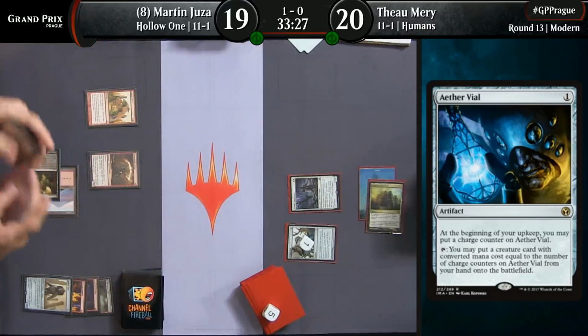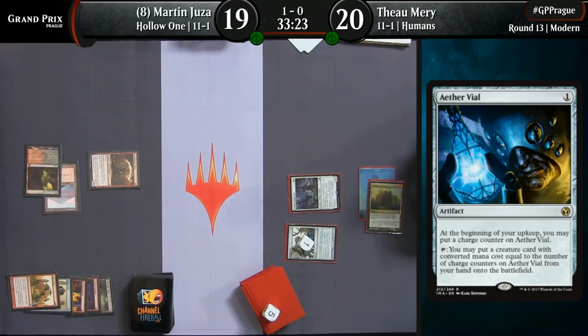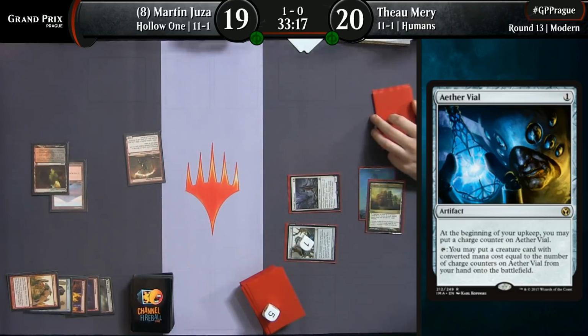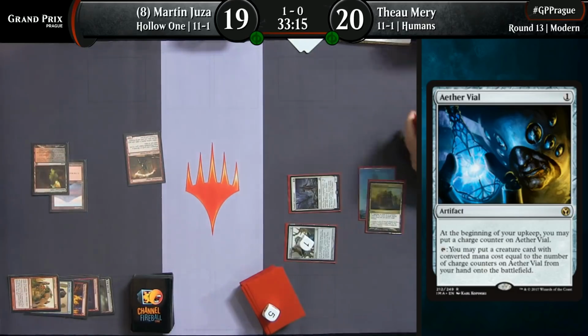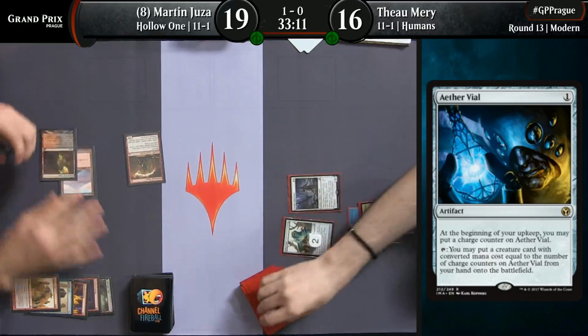Hollow One discarded there. That is some bad news for Martin Juza fans. Any more that he has in hand, perhaps? We'll find out in one moment. I'm sure that he won't leave it too long before he plays one out if he has one. This Flame-Bladed Adept gets to attack in for a lot here, and with Menace it's not blockable, but no extra plays there from Martin Juza.